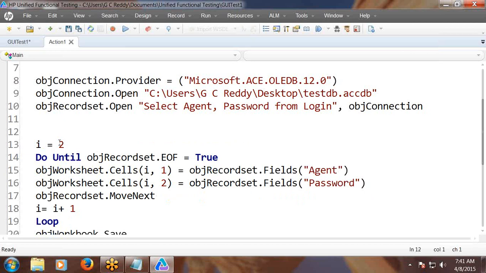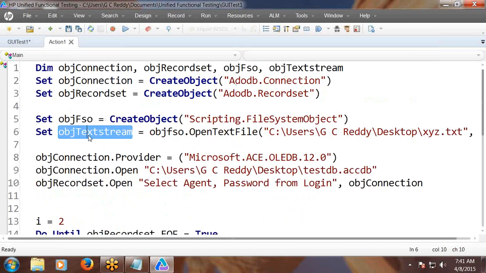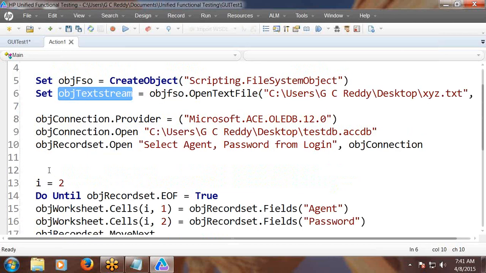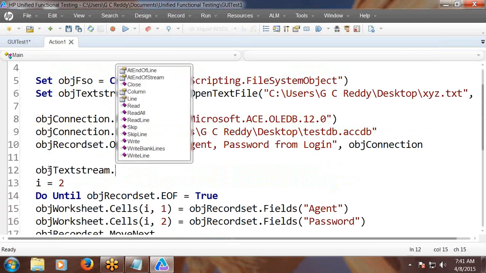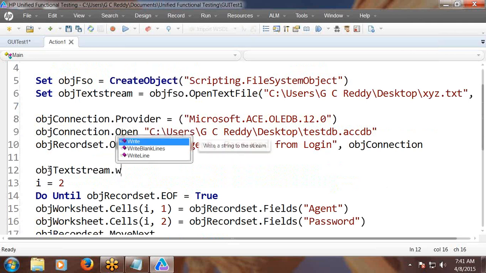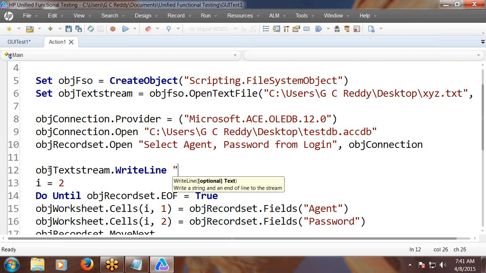See, if you want a line header, how? Obj text stream dot write line agent password.